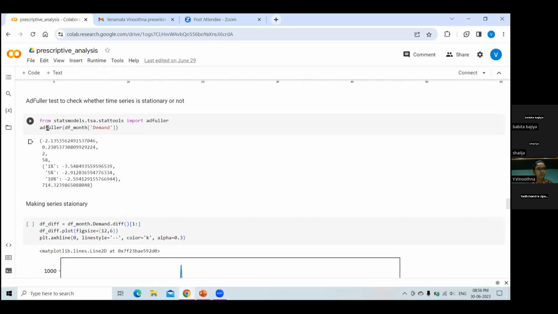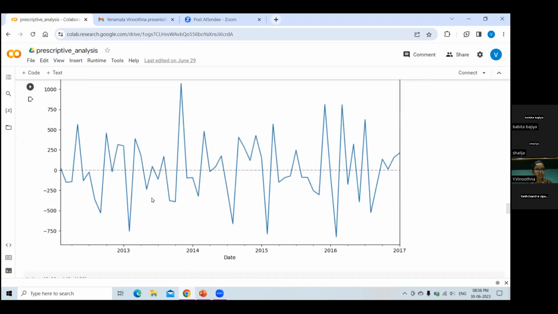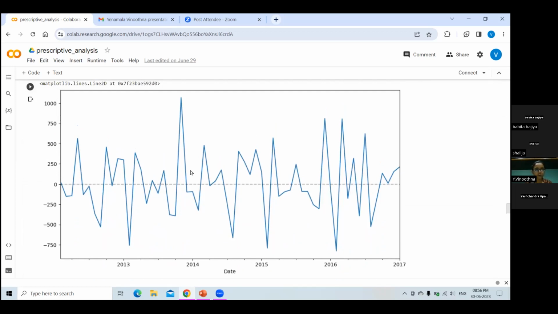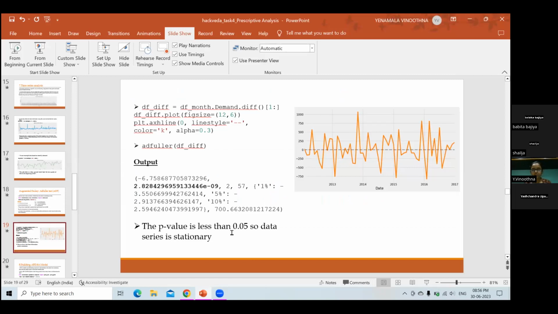When I performed the Augmented Dickey-Fuller test on the demand column, the p-value observed is 0.23, which is greater than the threshold value 0.05. So we state that the time series is non-stationary. After performing the differencing method on the demand column, we can see that the demand column is stationary, and by using the p-value also, we can state this, as it is less than the threshold value. So we have made the time series stationary so that we can perform the future forecast, the future prediction, on the demand column.